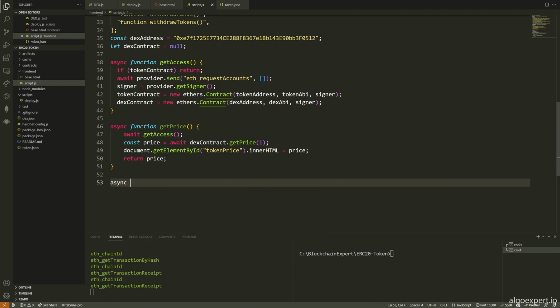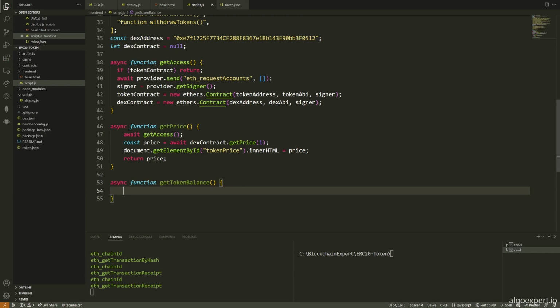Next, we're going to write our getTokenBalance. Okay, so this needs to be a function. We're going to say await getAccess like usual.